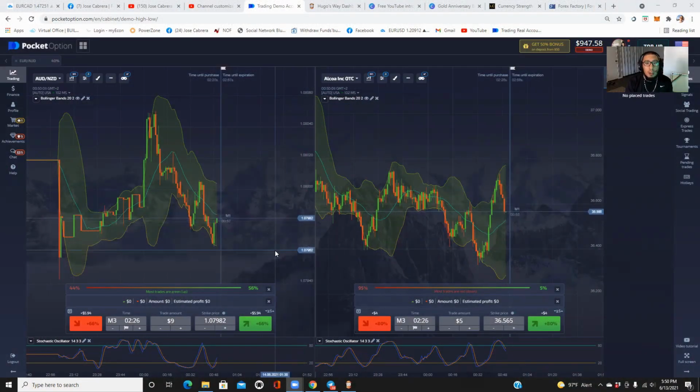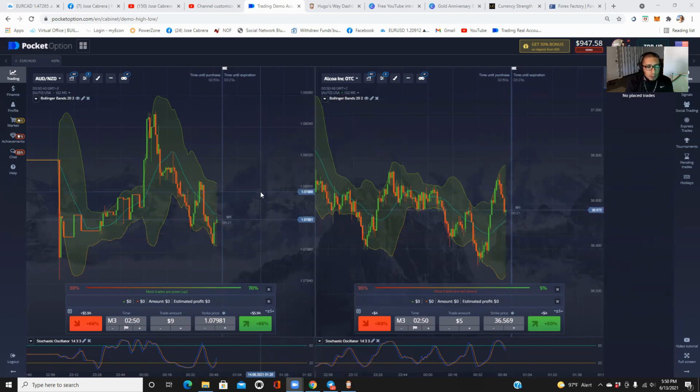All right, guys. So we are in my computer. If you can see my screen, you should be able to see my screen. And like I said, I'm going to be going over a basic overview of the Pocket Options app. Now, I'm not sure if I spoke about it previously, but for those that don't really know what binary options trading is, it's basically fast-paced forex, meaning you can make money within a few minutes. So you can make money in a few seconds or a few minutes, depending on your preference.